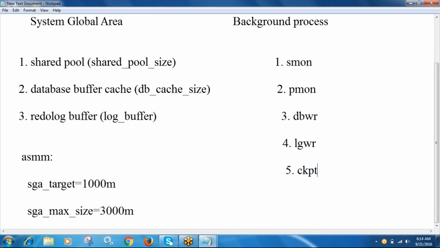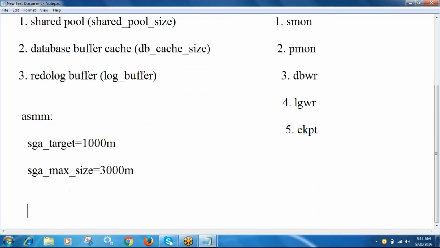So these are the things that will be started in the instance in the nomount mode. With the help of this instance, the database is in the nomount stage. The allocation of memory structures has been done and the background processes have been started by reading the P file or SP file. Then what is the position right now after starting the instance? It has to point to one and only one instance. Is it correct or not? It can open one and only one instance. How can it open one and only one instance?